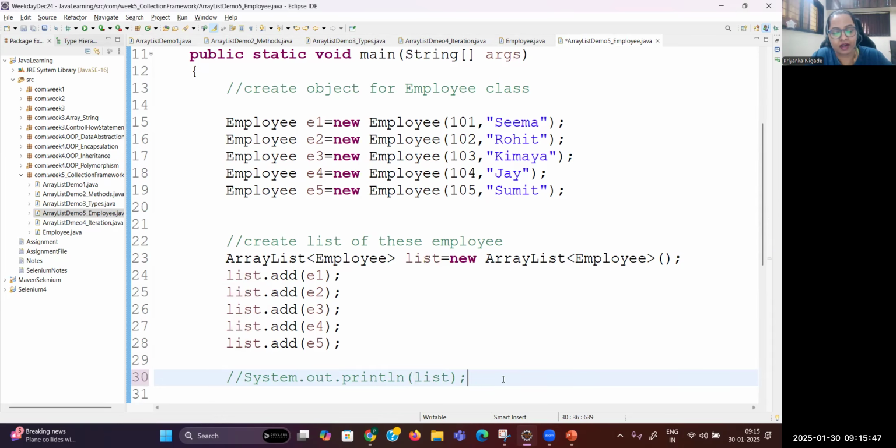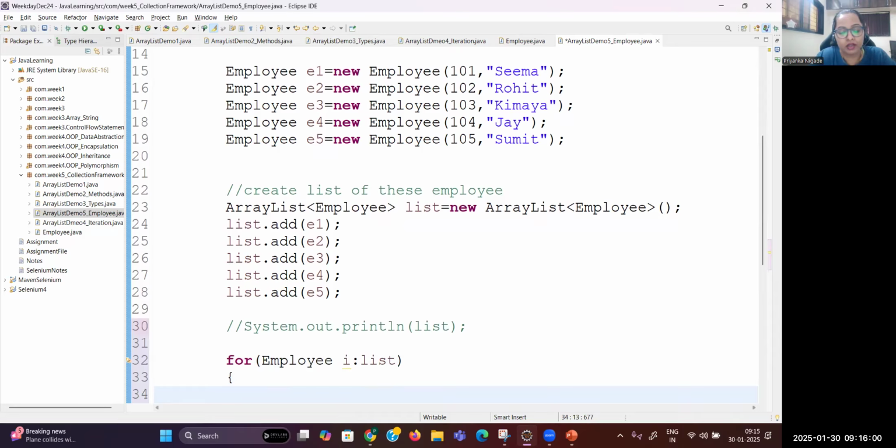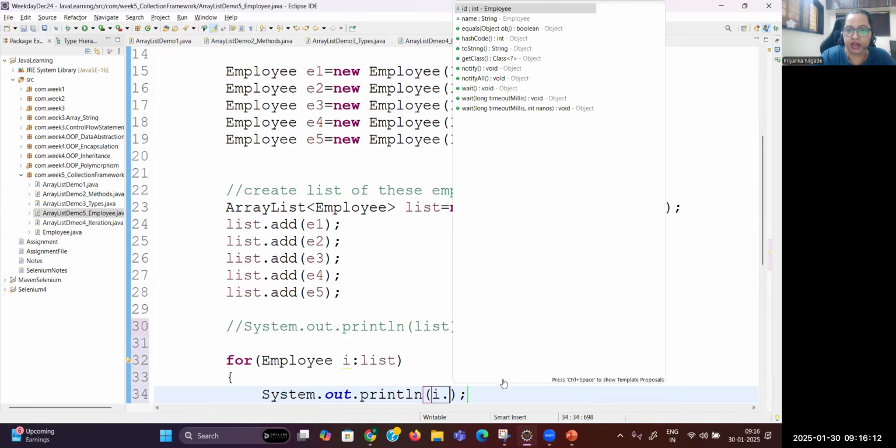Let's iterate then, right? What can I do? I can design a simple for loop or for each loop. For each loop of, let's say, this is the Employee type of list, I colon, I'm passing list to I, right? And better, here you can directly print what? I dot. See, every I holds that object. Means through this I can call ID, I can call name. Can I call? Let's see. I dot.